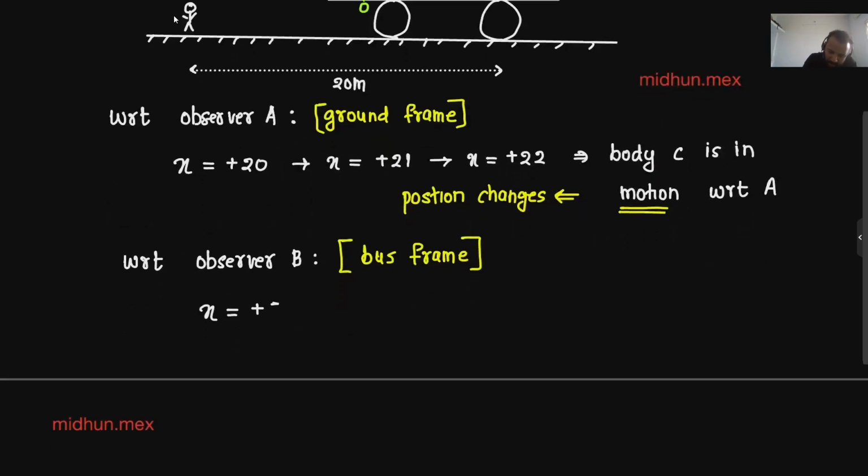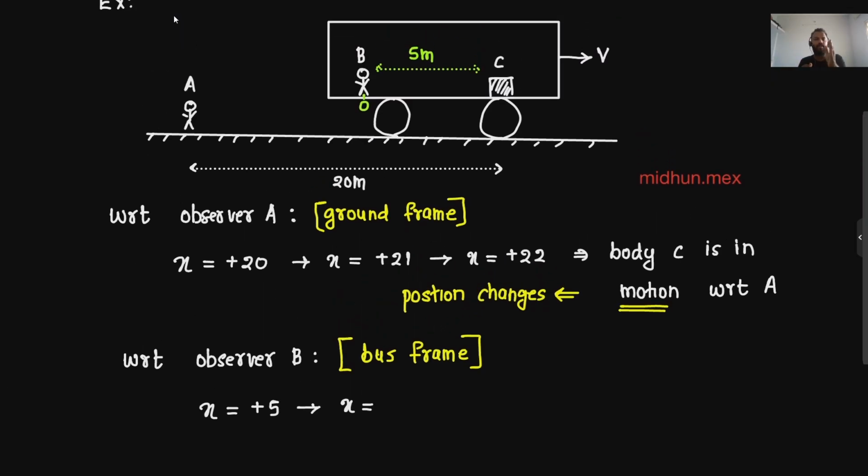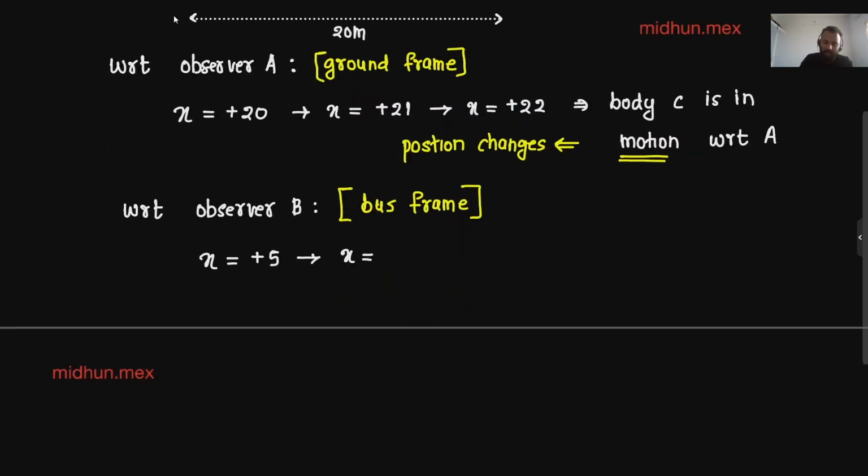Correct only, you know. Suppose you wait 1 minute, after that also if you look there, what is the distance from B to C? Again 5 meters only. So with respect to B, that position will remain 5 meters. Again I waited 1 hour. Then also, looking with respect to B, that C block will be at again plus 5 meters. Correct only, no?